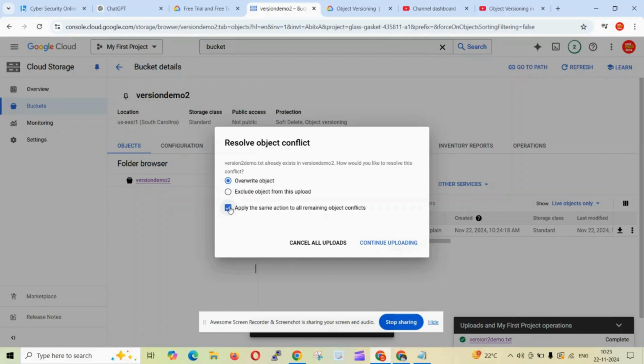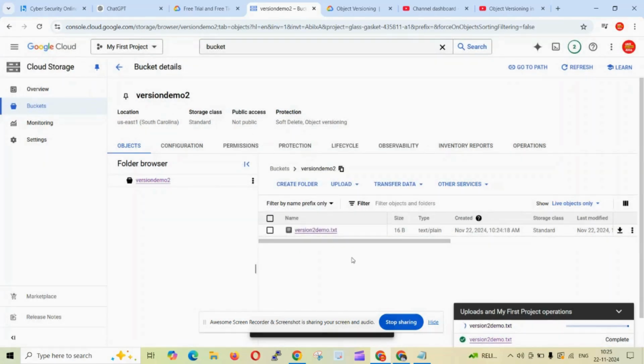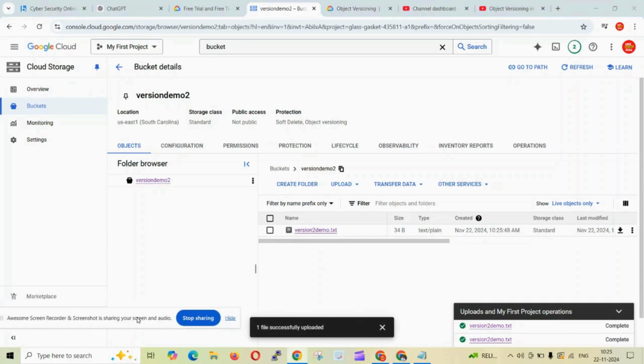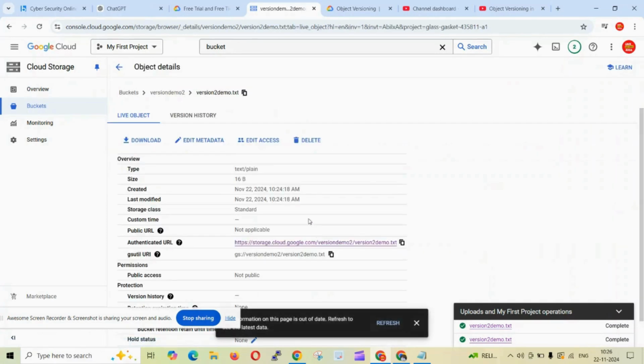Yes, if you want, we can go for the check of this one in the future also. You can go for the upload. Continue uploading. So I'm planning for the new uploading of the data. You can see that the data is successfully uploaded. Okay, so let me try this one. What exactly does the data consist of?